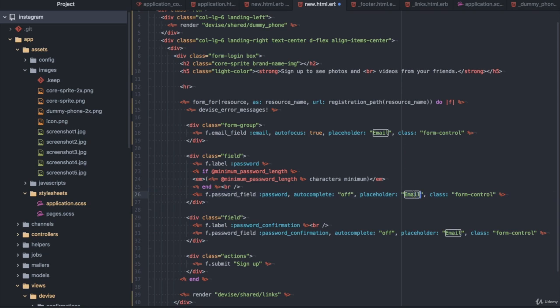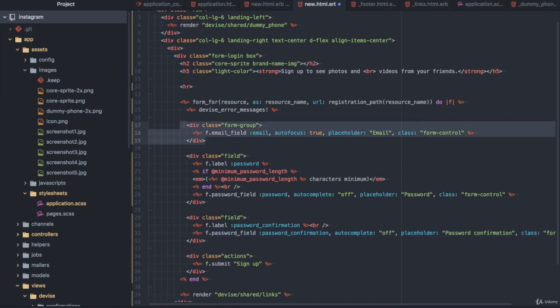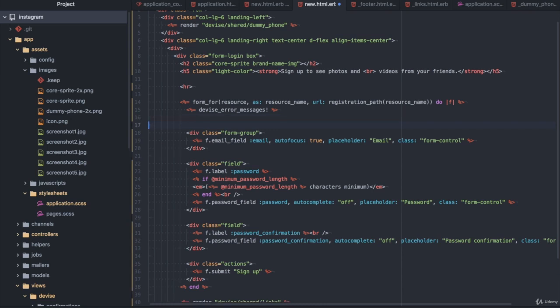The placeholder in here should be password, and here it should be password confirmation. And I also want to add another field in here, which is username.